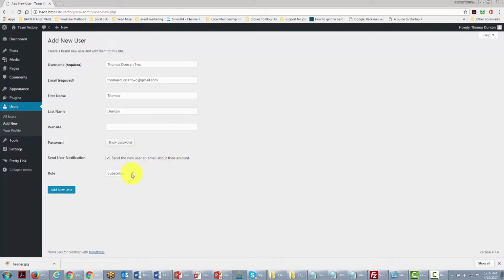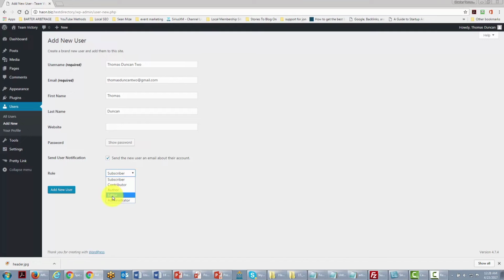The most important thing for us to determine is going to be the person's role. Now, if the person is actually going to run the site with us and they're going to be in charge of making some of the decisions, you may want to make them an administrator. That will give them the ability to bring people on or take people out. If they're going to have that level of authority and level of decision making, you want to make them an administrator. Now, if you're talking about someone who's going to be posting primarily and operating the blog and creating content, then you want to make them someone other than an administrator.